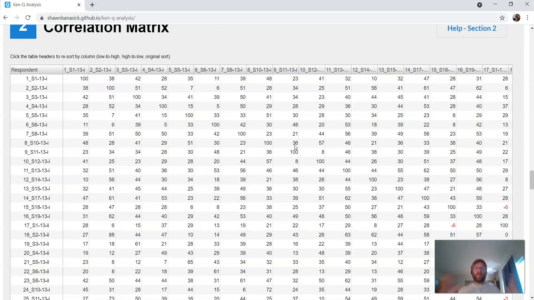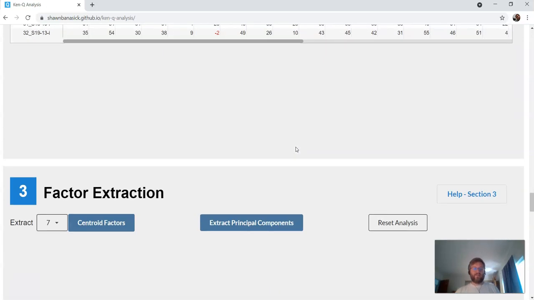It's going to take this matrix of correlations between all the different individual sorts and then try to, from that, pull out what we're looking for from our results.